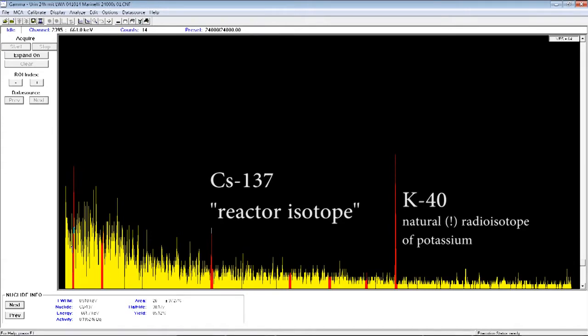So let's have a look at the gamma spectrum. As I said, the urine sample is 1 liter, so it's pretty much 1 kilogram of urine as well, maybe a little more. And the activity is 0.15 becquerel per liter for cesium-137, which is hardly of statistical significance, as the lead castle and the environment around the detector is slightly contaminated with cesium-137 from previous measurements. So even in this spectrum, which is of course again background subtracted, it's hardly anything, but okay, you could say 0.15 becquerel per liter of cesium-137 for my urine.